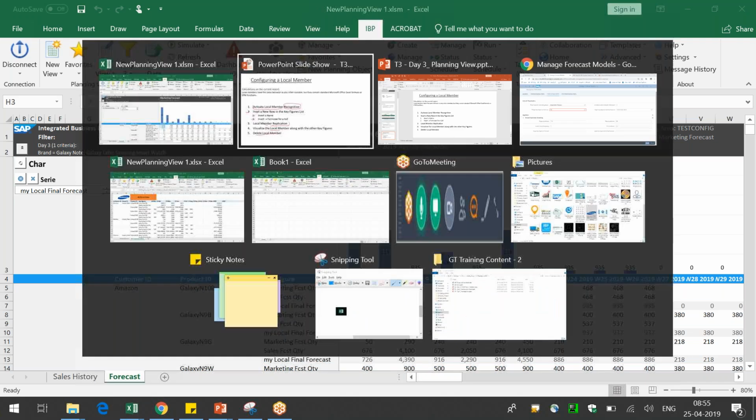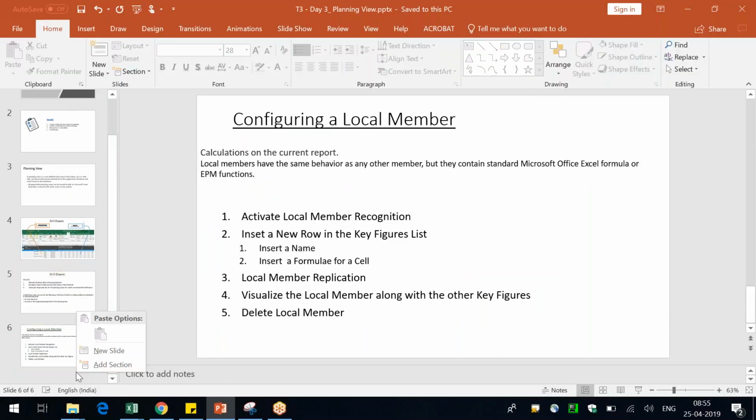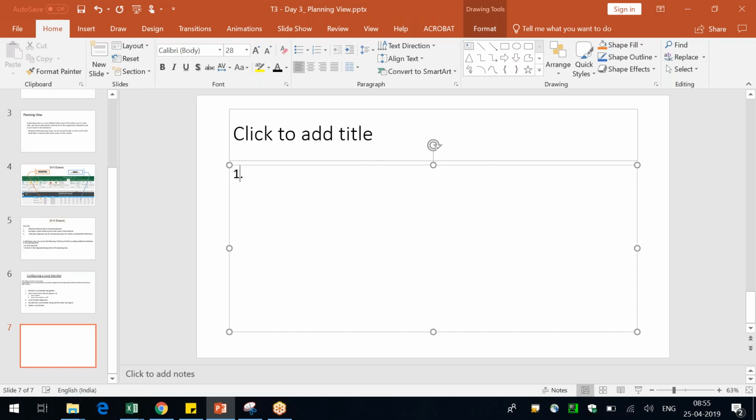Okay, so that's all folks for today. What we have seen today, just a recap: we created one planning view from scratch. Spelling is wrong, don't worry about it. We gave the definition of the planning view: all the dimensions, time dimension, planning levels, key figures, filters, etc. And then we also added some images, a Samsung image, we did some local formatting also, and then we saved that worksheet as a template.